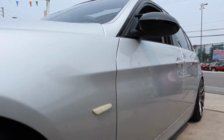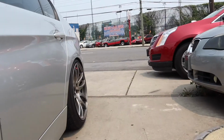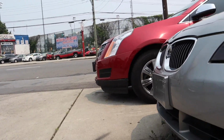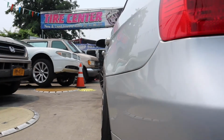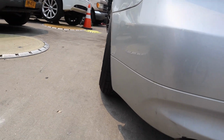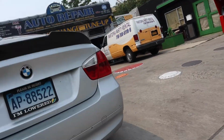But I love the look still, you know? So check it out, check it out. So I have the sweet camber look, we gotta pay for it, right? So it is what it is. Catch it from the back angle right here. See what that looks like. So that sticks out a little bit. It ain't no massive camber like some people's cars, but yeah, I'm good with that.